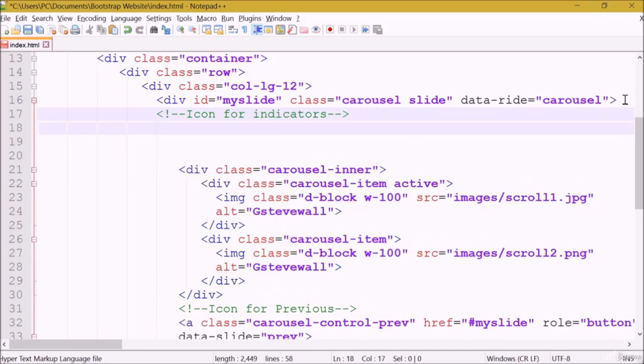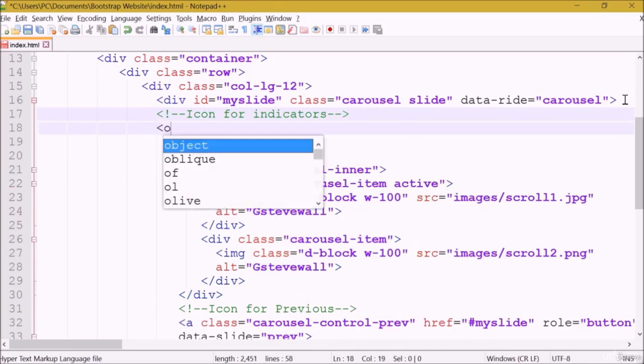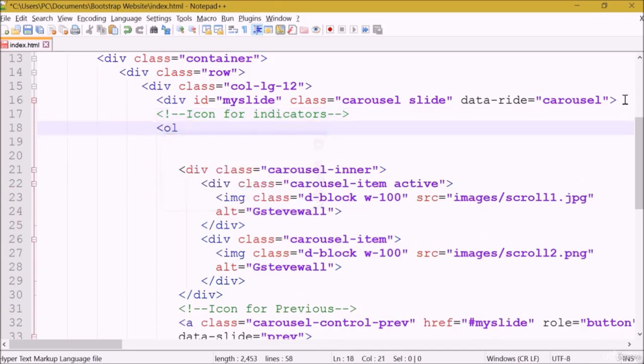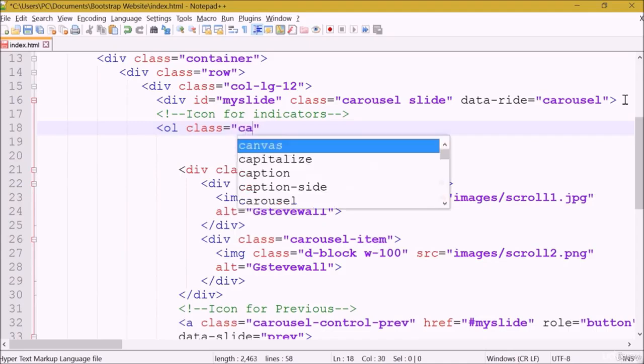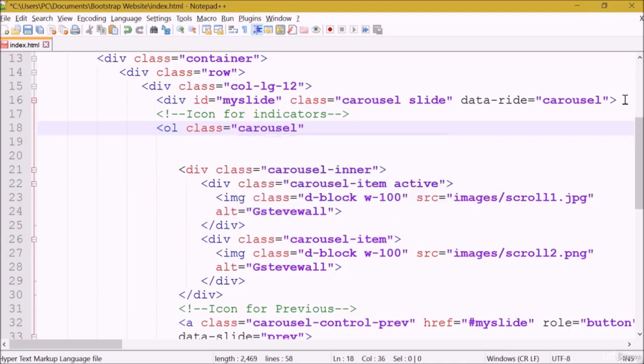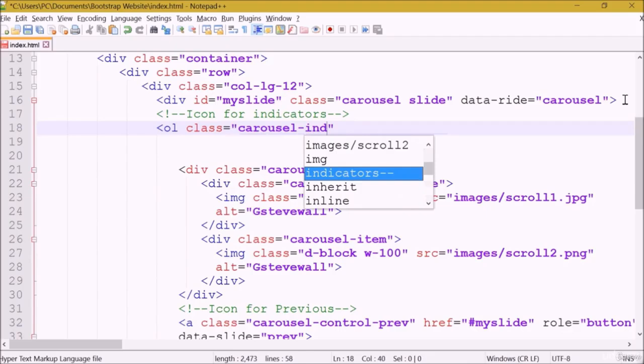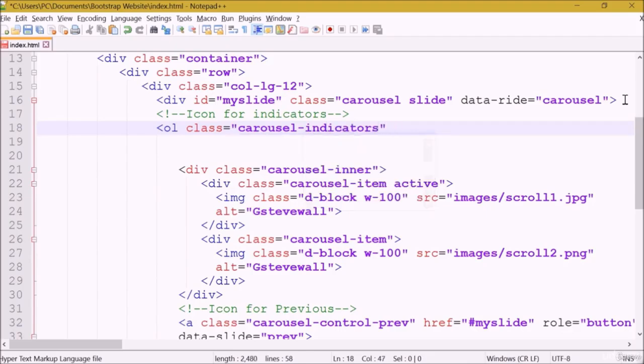Okay, and down here, I'm going to put an ordered list with a class equal to carousel indicators.